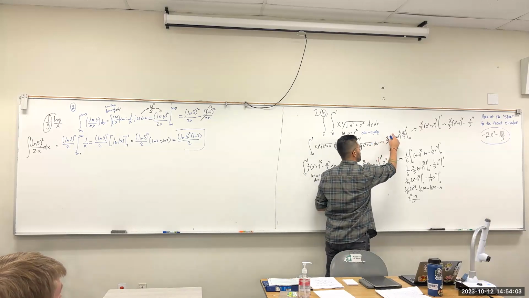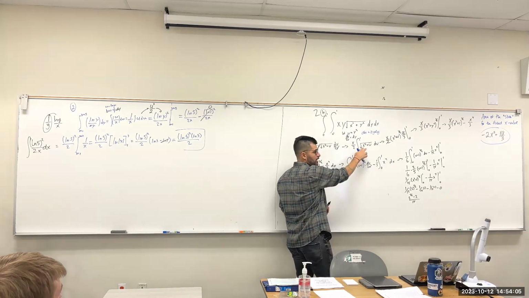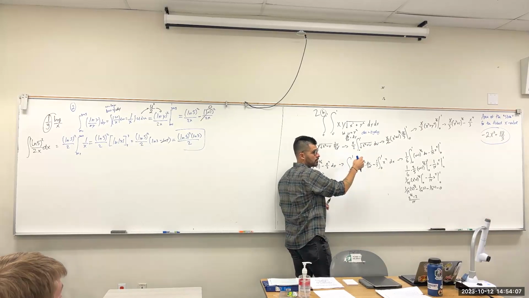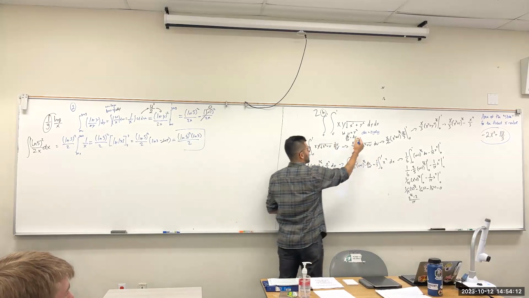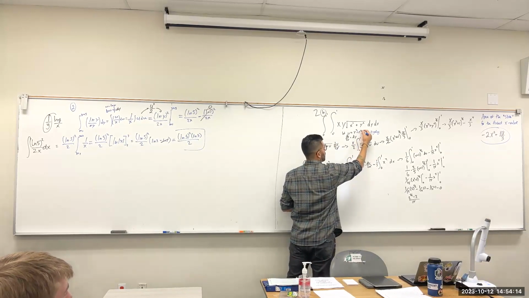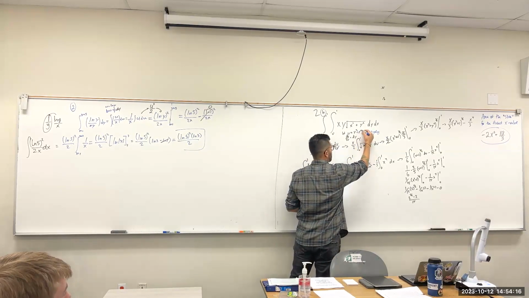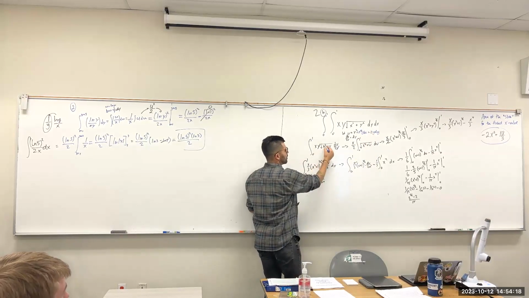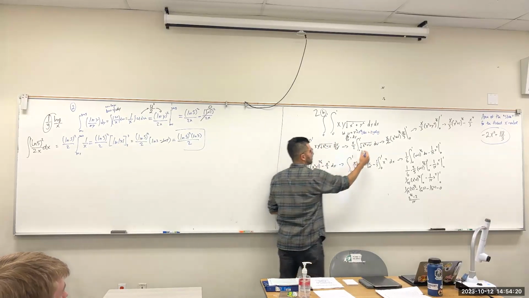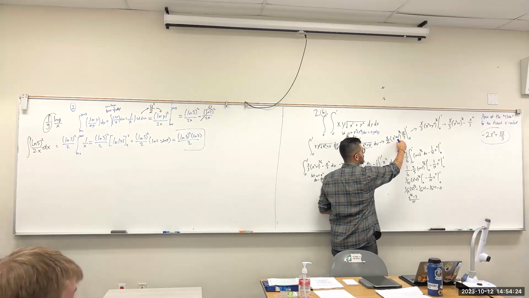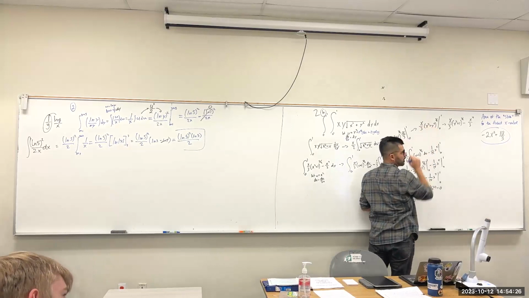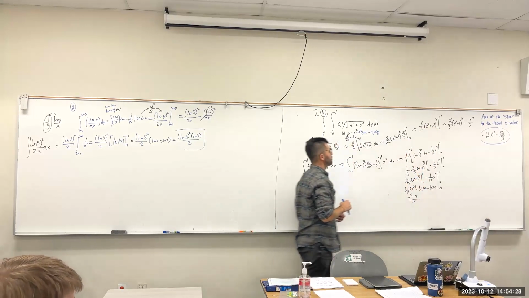The step from here to here, there was technically another u sub that was done. Yes, you could have also done that. Totally right. You could have let that be u, so that this whole thing would have been u. And then when you undo the substitution, you still end up with the same result. Both of those would work.